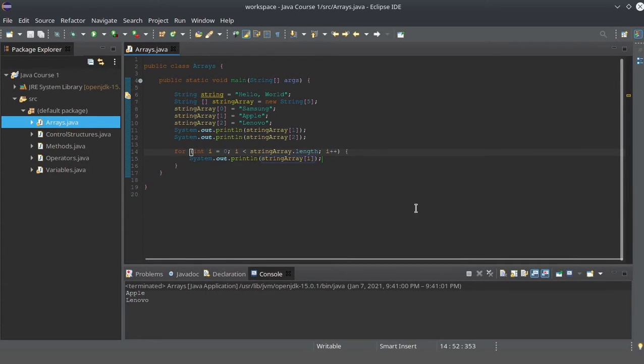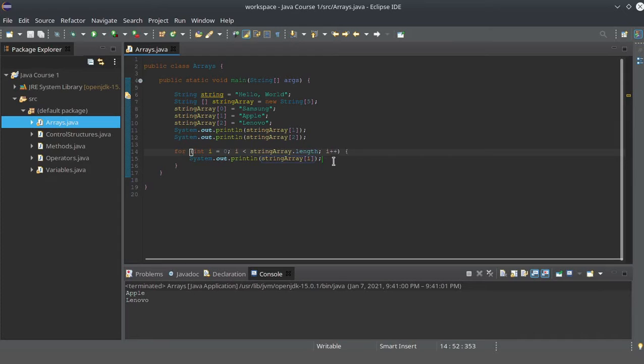Then I want this loop to go over and over again until the last index of this array is reached. Every time you should add 1 to this value i. So the first time the value would be 0. This is the start point. So this will print the array at index 0, which is Samsung.